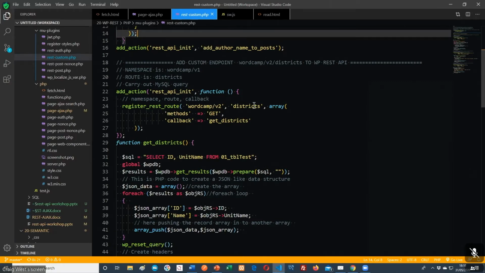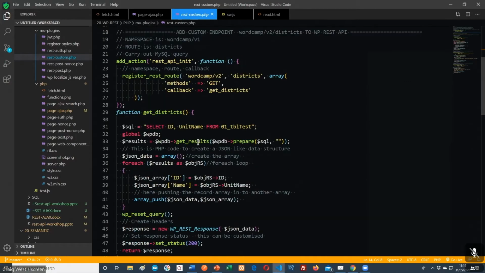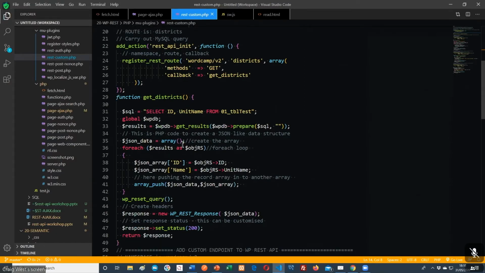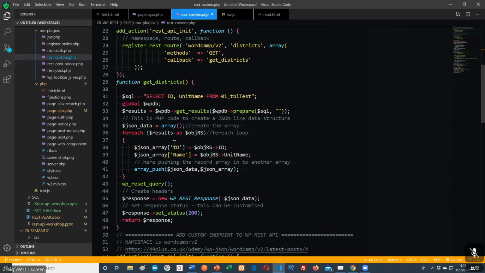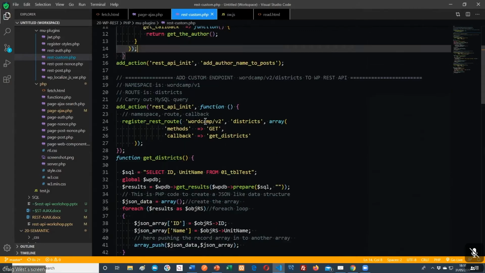I'm calling it districts. And now I'm just really going to my custom table and creating a sort of array of arrays to send back. And this is boilerplate code, template code that's available. So this is how we can add new routes. And this is also how we can amend the routes.